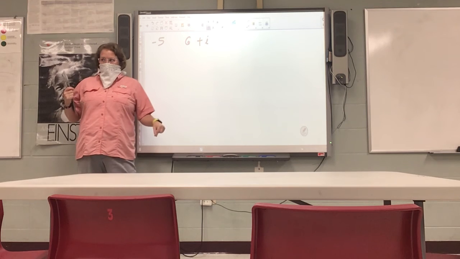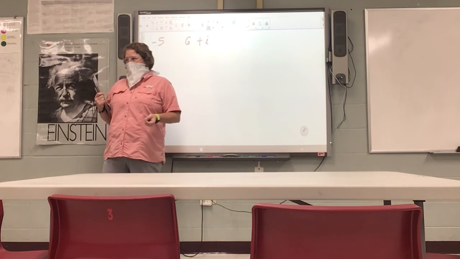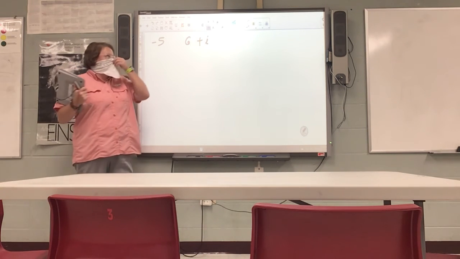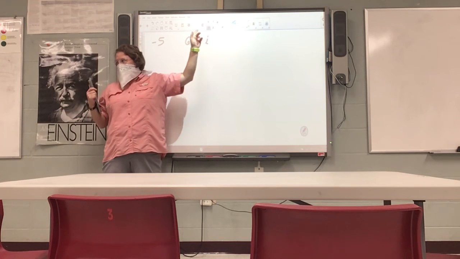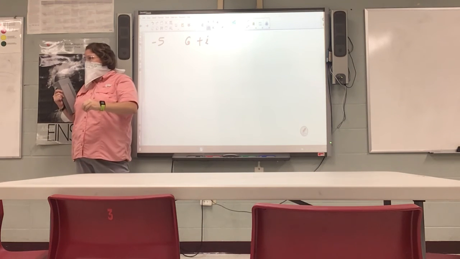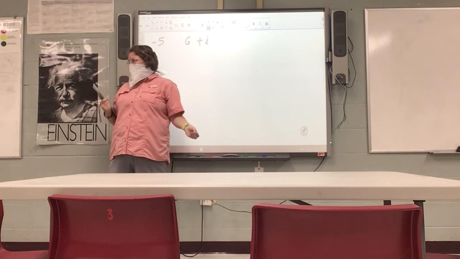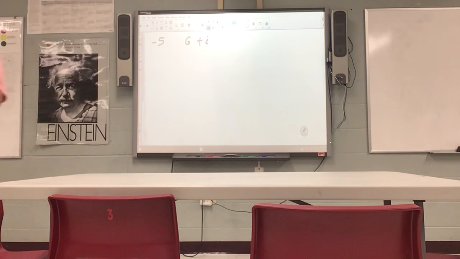Where does an i come from? How do you get an i in your answer? You take the square root of a negative. So if I can have a positive i, I could also have a negative i. So the first thing we need to do is write that hidden answer that we got. If we have 6 plus i, we have to have 6 minus i.